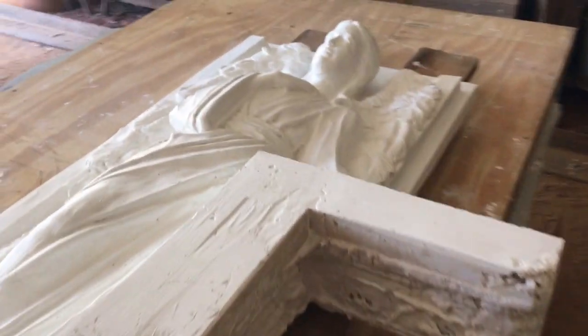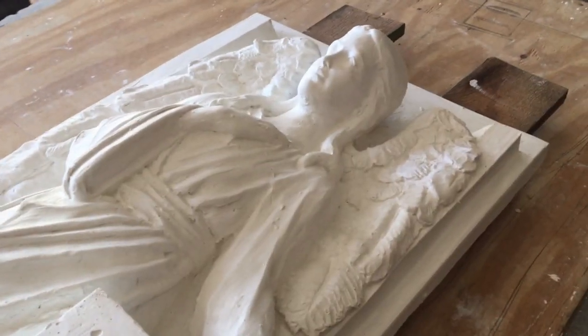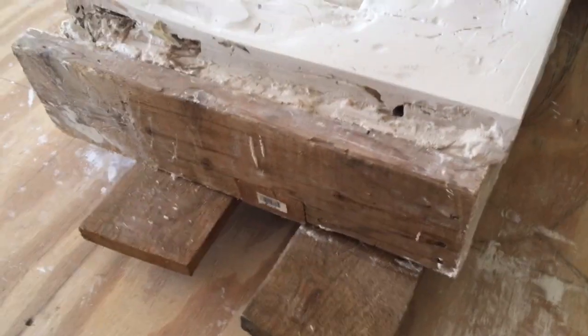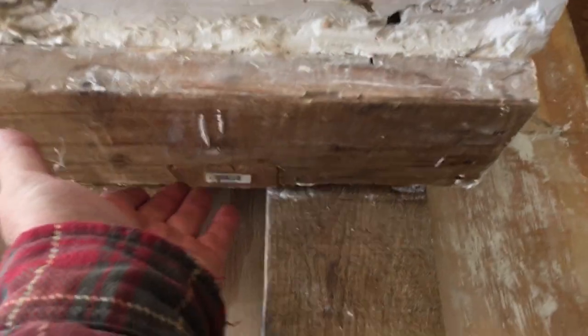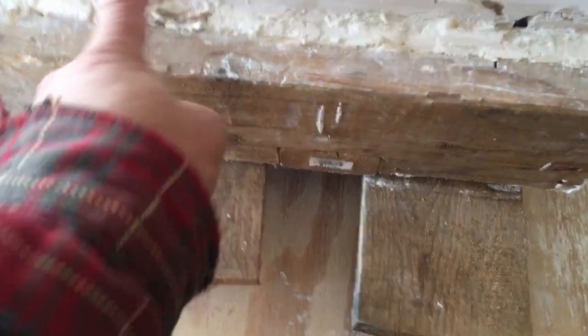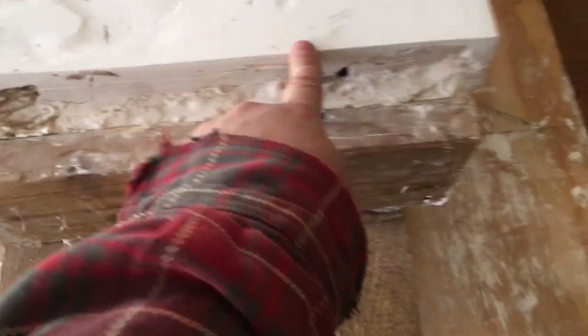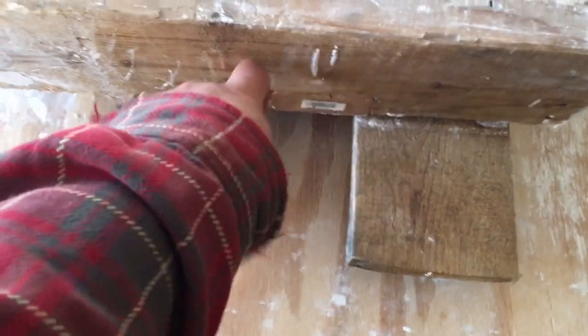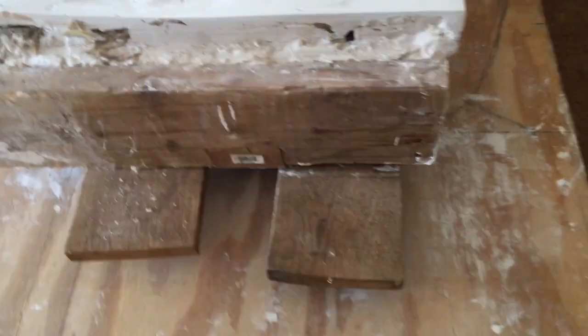So I wanted to talk a little bit. I'm going to show you how I rigged this one up in order to lift it. One of the big benefits of doing this armature is I have this wooden heel or back that I can use as a pivot, as a fulcrum. I can stand her up, work on this, and this won't break. This won't pop off. If you do it on the edge of your plaster, you'll bust off all your corners and everything. This will take a lot of abuse, and this is pretty fragile. So this is really nice to have.